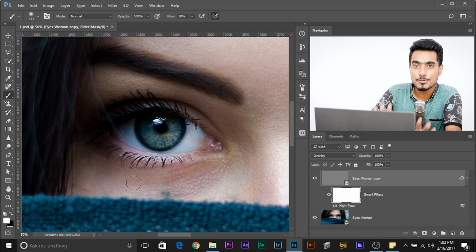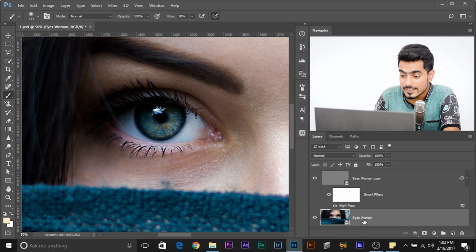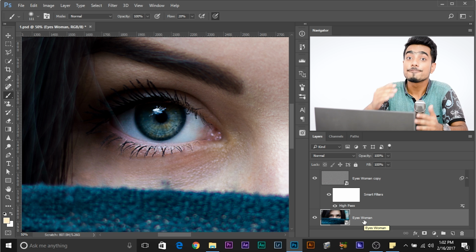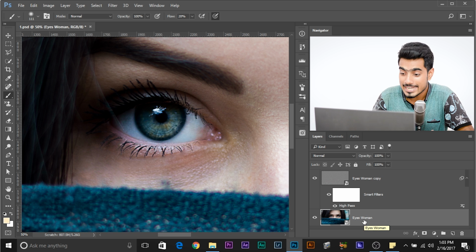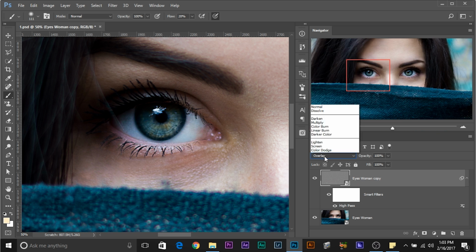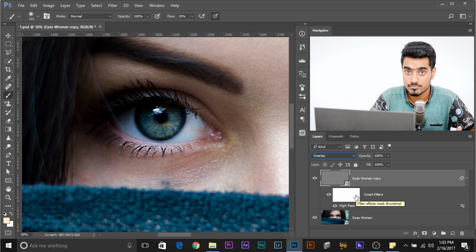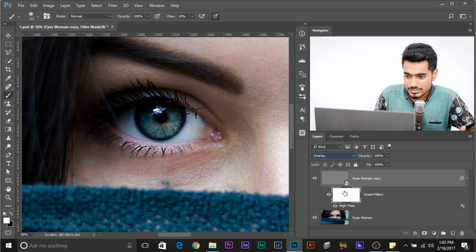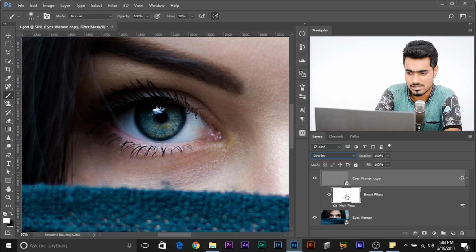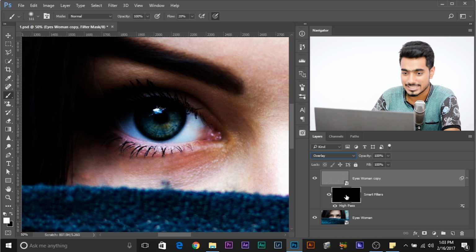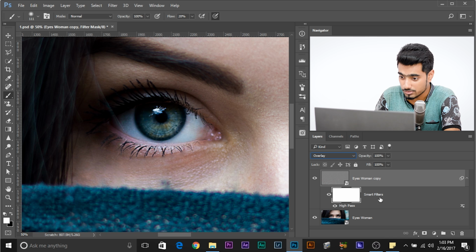Okay, so why won't it work in this? Because in this, the Smart Sharpen was a filter itself, right? In this, we are leveraging overlay and filters at the same time. So if I just use this smart filters, this will kind of become funky. Let's try it. This will become funky, this is supposed to make it funky. Why? Because we are leveraging both filters and the overlay blend mode. In this case, that's the reason why we created a duplicate.